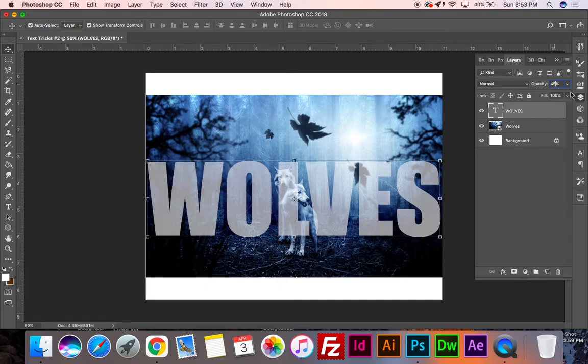Type the numbers 45 here. So now you can see through these letters, through the background. The opacity is how clear things are. When you change the opacity, the lower it is, the more clear you can see through it. The closer it is to 100%, that's how solid it is.